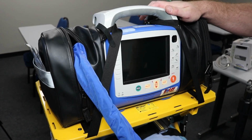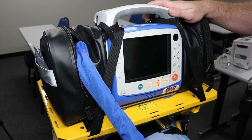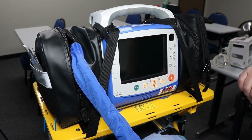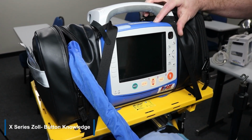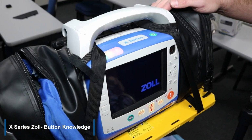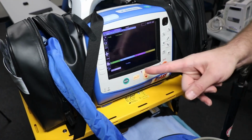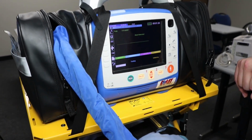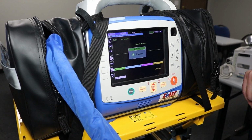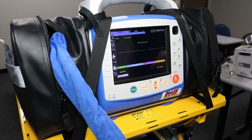How to program our X series Zoll, turn it on, program our Q15 minute vitals, and any other buttonology we need to go over. So to turn on, we're just going to press and hold this green button until you see these lights light up. It takes a few seconds and it'll go through a self-check, do any tests. Self-test pass. At that point, we can start programming it.